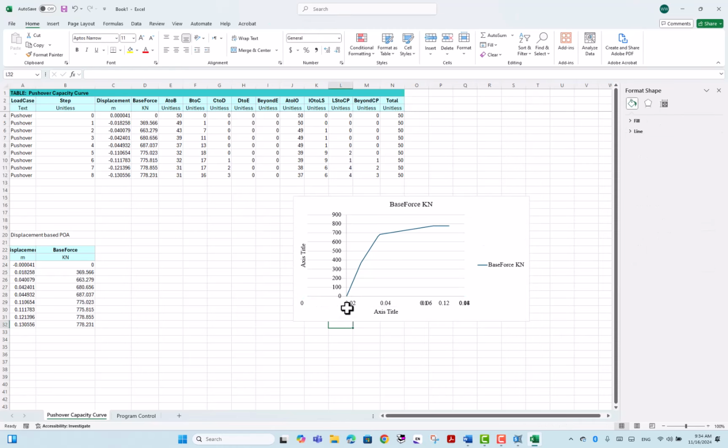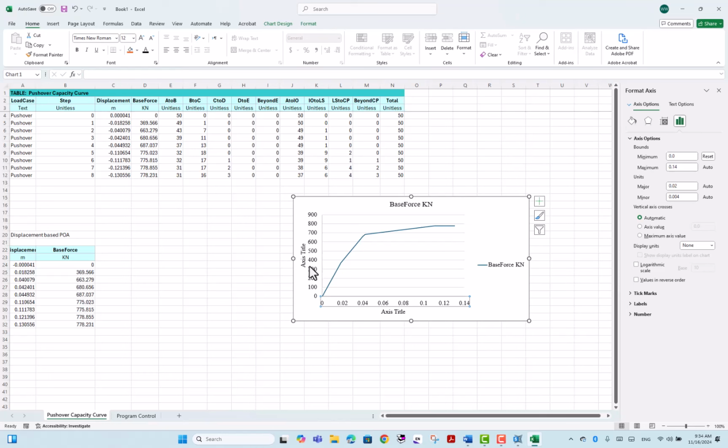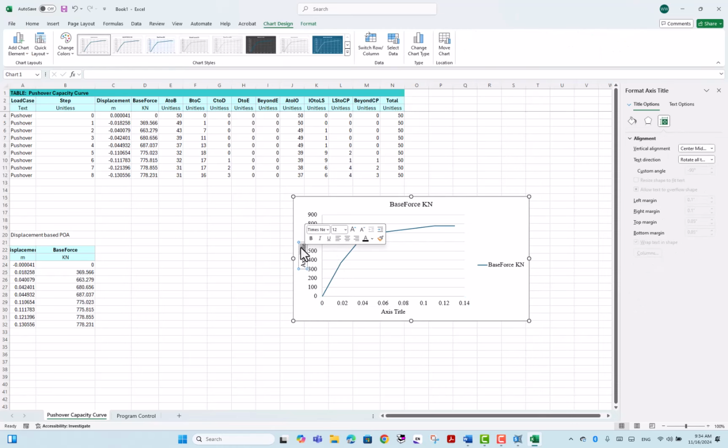If you remember, this here does not begin at 0, 0 because the structure's initial condition was for live load, so we have dead load and live load, and that causes it to be out of the 0, 0.